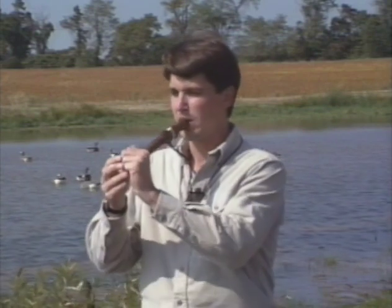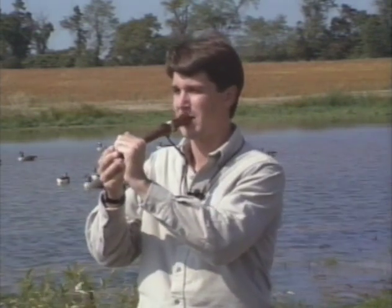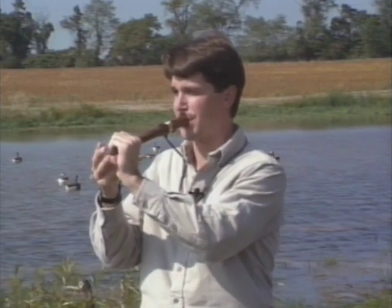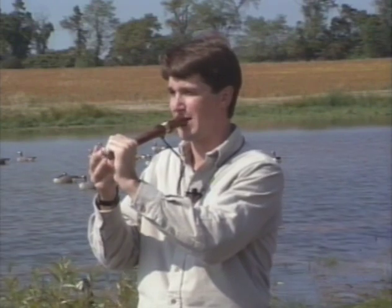Simple. Now let's add another voice. We're going to bring the note up to the break point again, and instead of hitting it with a sharp word like hit, we're going to gently roll it over the break point with the word hud. Ta-hud, ta-hud. Sounds like this. Let's put it together. Ta-hoot, ta-hit, ta-hud. Three different notes. Now you're starting to make the sounds of a flock. You've got three birds. That's more than a pair, it's a flock.